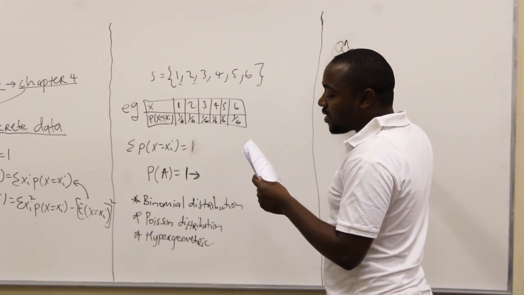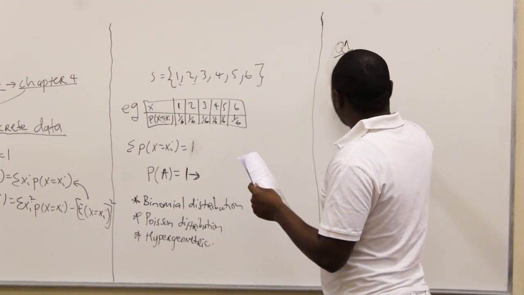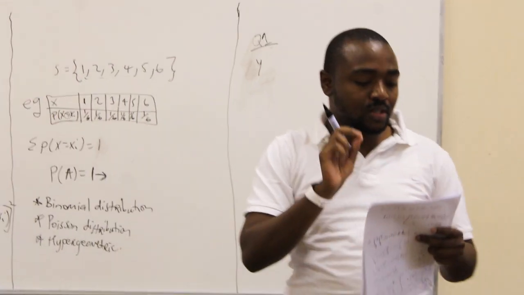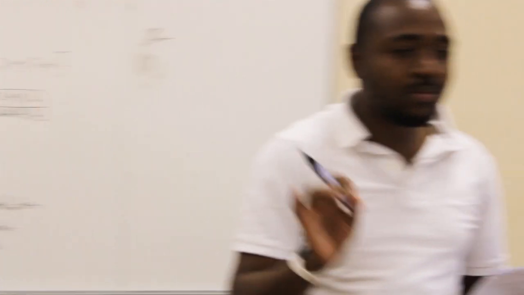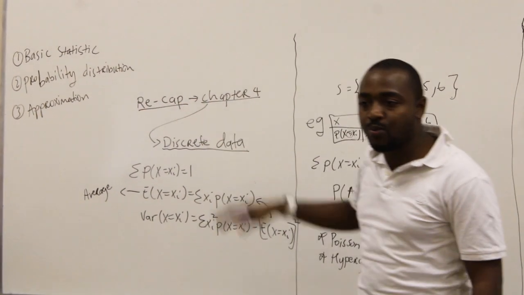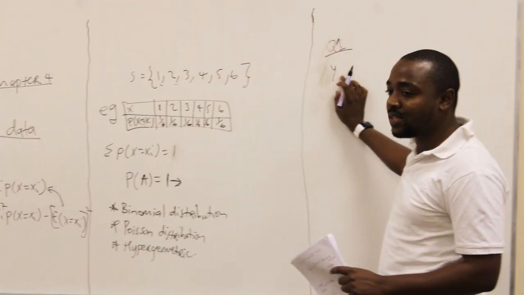Consider the cumulative probability distribution, okay? Then you're given y as a variable. Now can you look at this y? These are discrete variables. These are countable data. That tells me that I'm in chapter 4. But where about in chapter 4? Under basic statistics, right? Are you in basic statistics, probability distributions, or approximation? So question 1, I'm in chapter 4 under basic statistics.